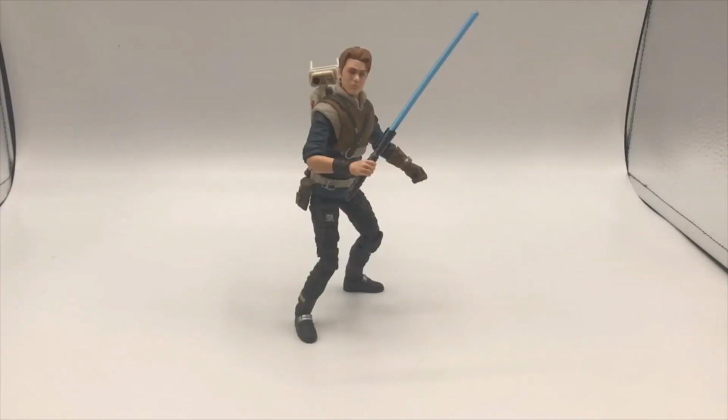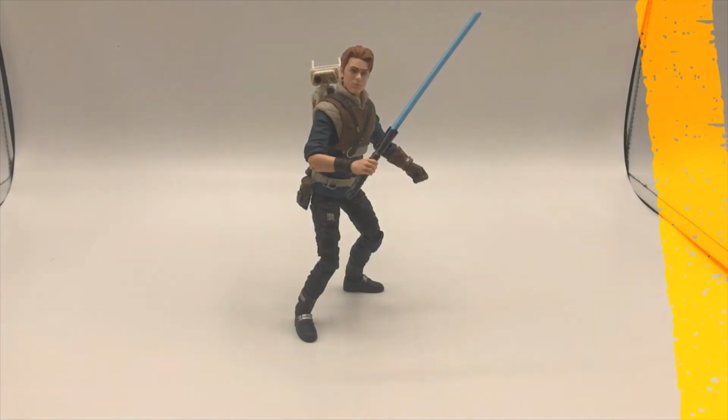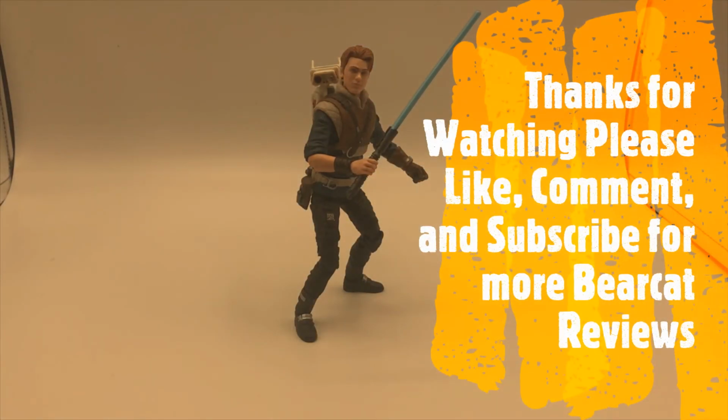Now, as you've seen from this video, I do highly recommend picking up Kestis. He is a great figure, good looking, and he's got great posability. Especially if you're going to pick up the Star Wars Jedi: Fallen Order game. I'm going to definitely pick it up, and I think this figure is great. I can't wait to play the game. It's made me more excited for the game, and I hope you enjoyed this review.